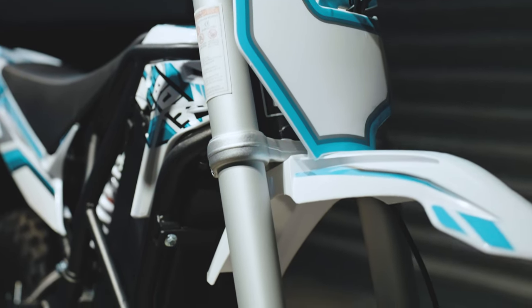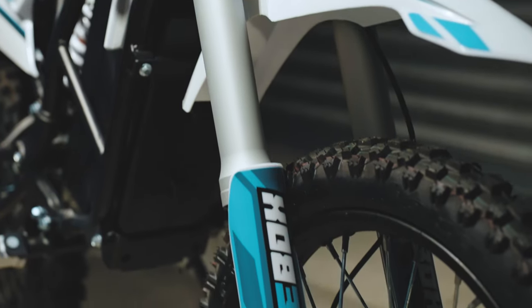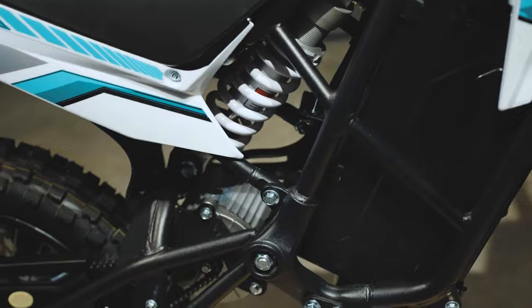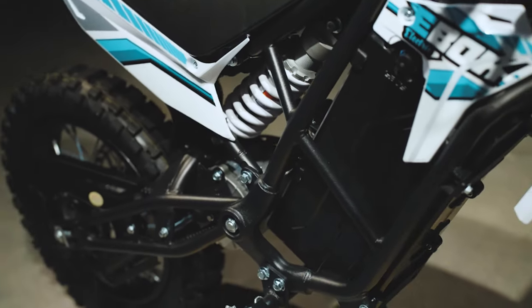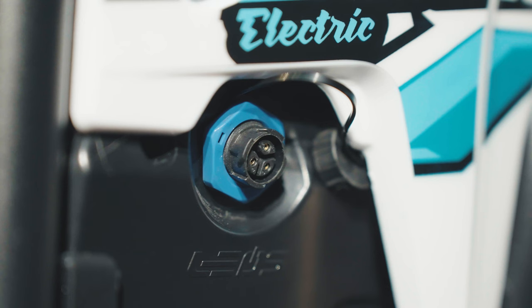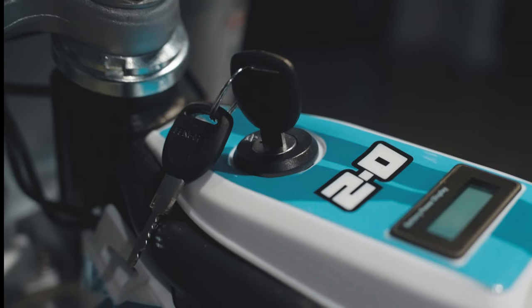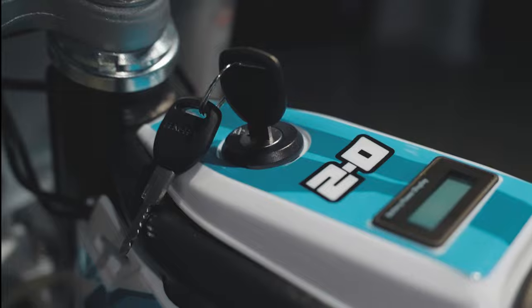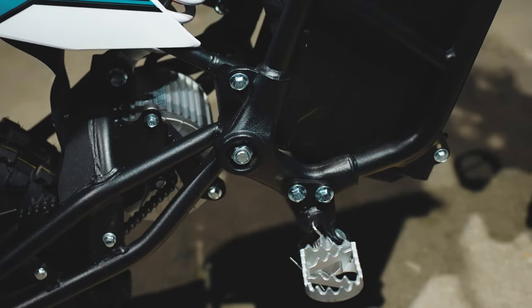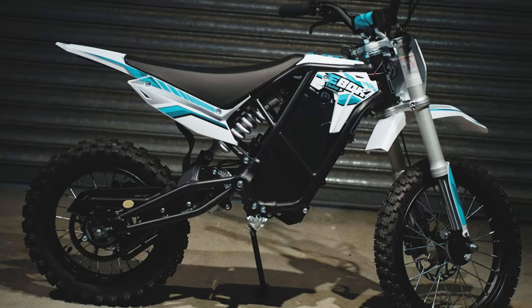With comfort in mind, the EBOX features an upside down triple clamp fork at the front of the bike. Supporting the rider beneath the seat is a mono rear shock with an adjustable preload. The EBOX has a weather-sealed 3-pin charger port, and each bike is accompanied by its own keyset, personal to the individual bike. EBOX bikes are equipped with forged alloy foot pegs, offering stability and strength whilst keeping you planted through the rougher terrain.